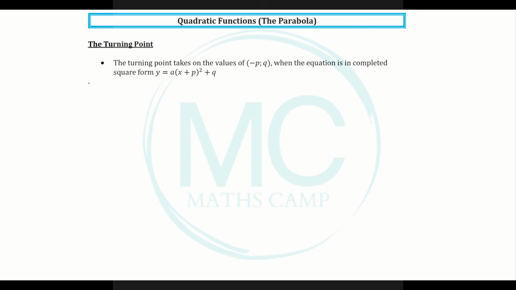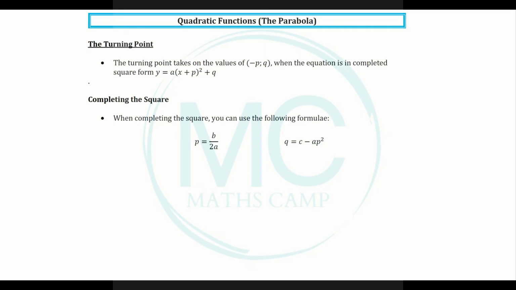In completed square form, we have an x term and a constant in a bracket squared and then a constant outside of the bracket. It does not matter what variables these values are given. It can be c and d, s and t, j and k. As long as the equation is in this format, it is completed square form. When completing the square, we can use the following formula. To find p, we use b over 2a, and to find q, we can use c minus ap squared.